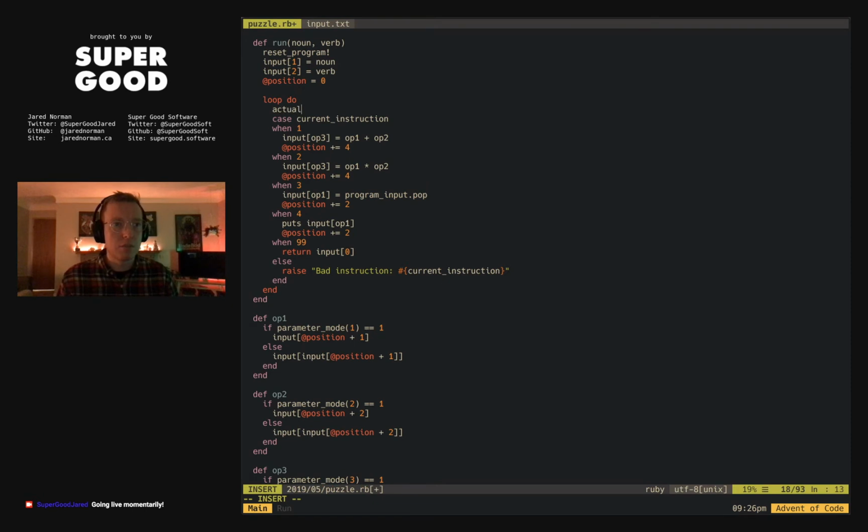So actual instruction equals something current instruction. So we need only the 10s.